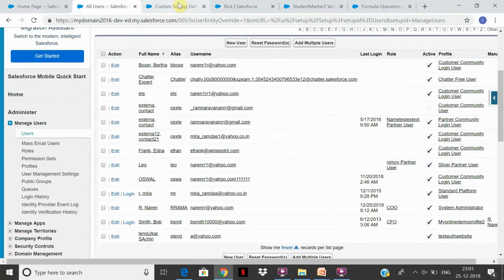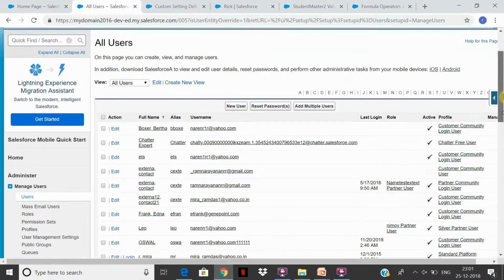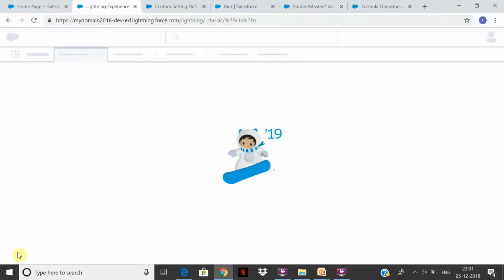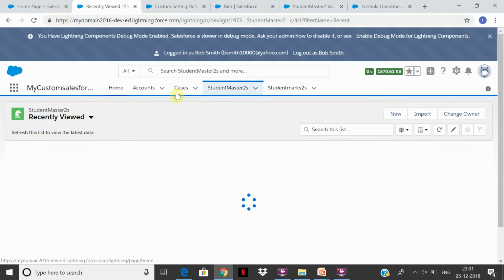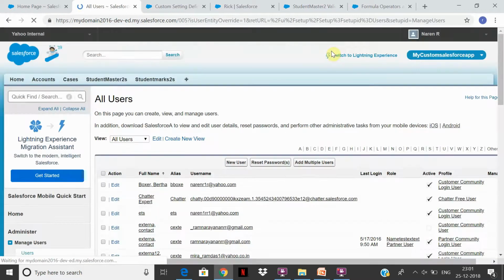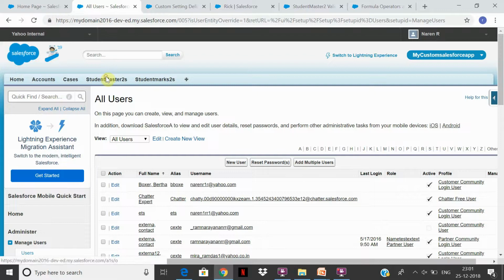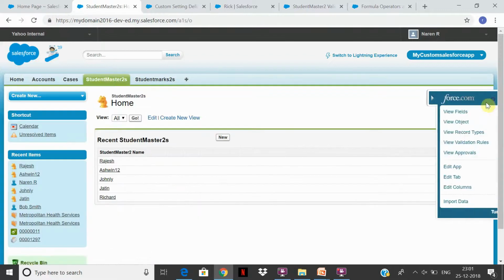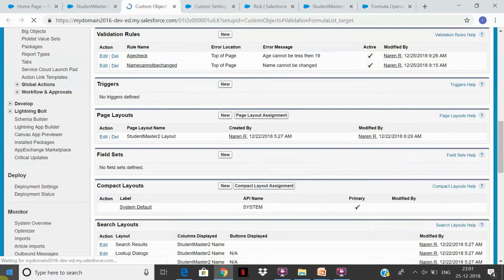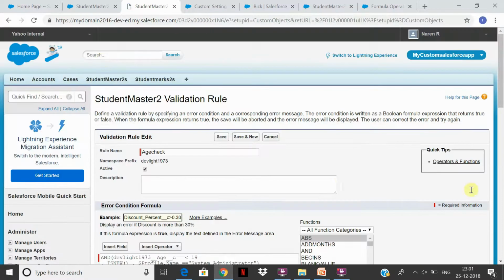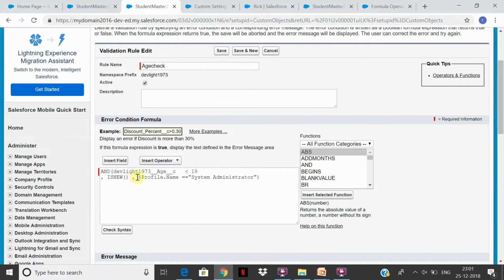So we'll go back to that same validation rule. So we have to log out still. Yeah, so now we go back to the student master. I'm going to access the quick access menu, go to the validation rule, and here what we are going to do is go back to the age check, and instead of system admin, we're going to enable or disable based on the custom setting we have created over there.